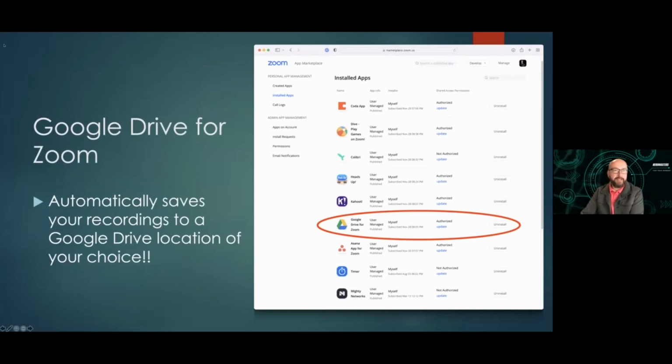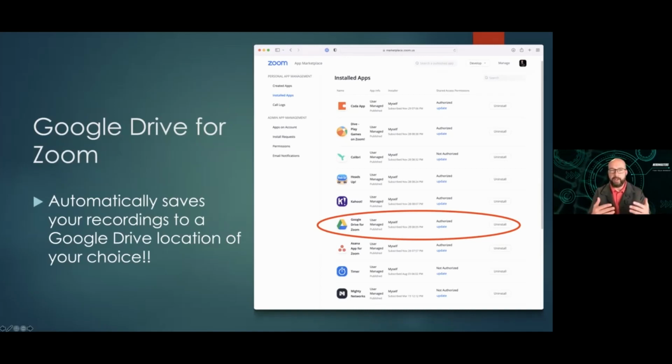My favorite of the three, oh my gosh, this one is amazing, Google Drive for Zoom. What this does is it automatically saves your recordings to a Google Drive location of your choice. Before I installed this app this week, I would have a Zoom meeting and I would record, because I want to record the gallery view and the speaker view and the chat. All of that has to go to the Zoom cloud if you want to record all of those things together.